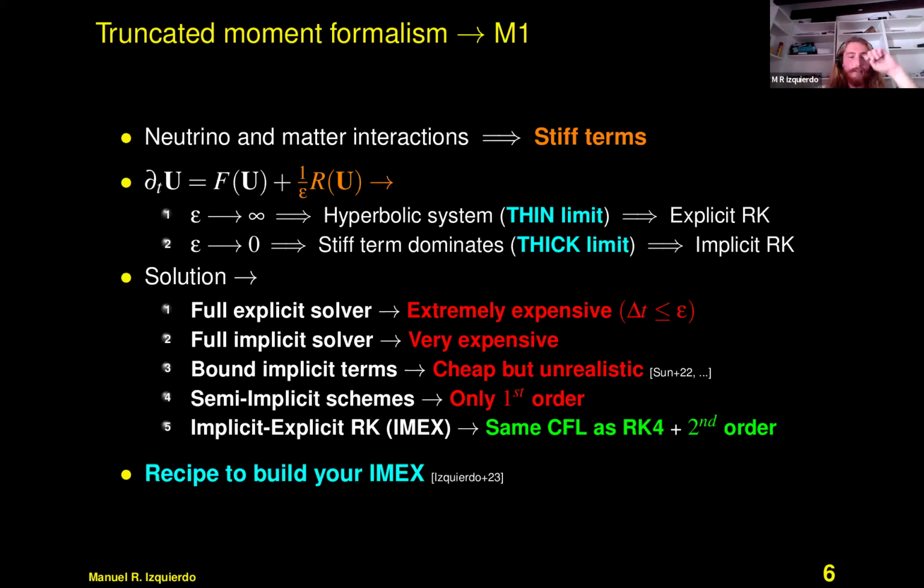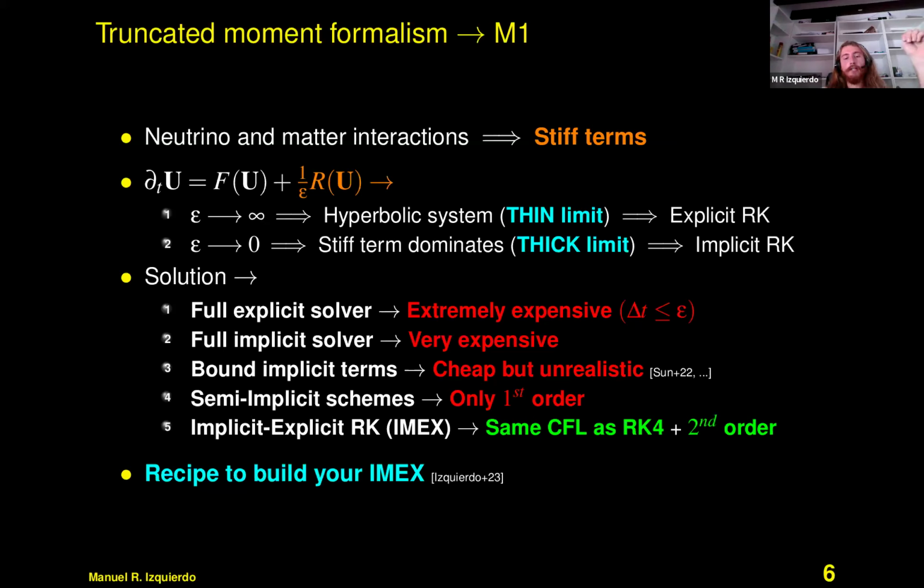So ideally, we could employ this IMEX Runge-Kutta that basically is just like two different Butcher tableaus. And when the equation gets more hyperbolic, then you only employ the explicit Butcher tableau. So you would keep this fourth order if you use the Runge-Kutta 4, or if you use the SSP3 for third order. And then the implicit part would come into play when this time scale starts to get very small, and in the worst case, we get second order.